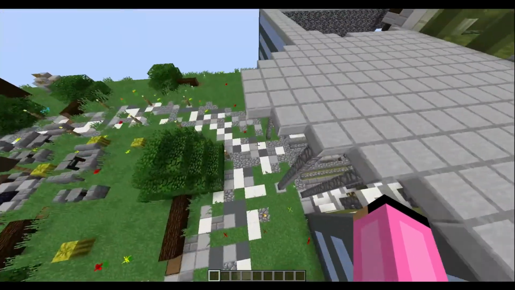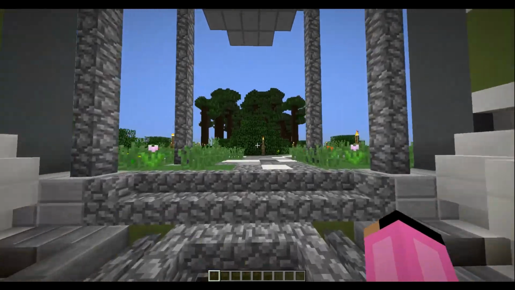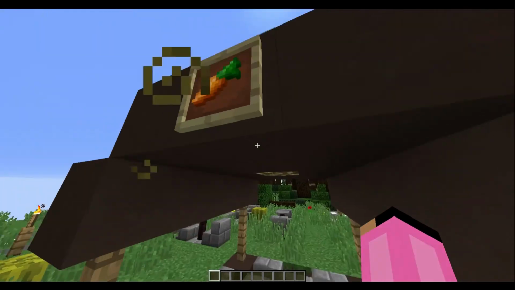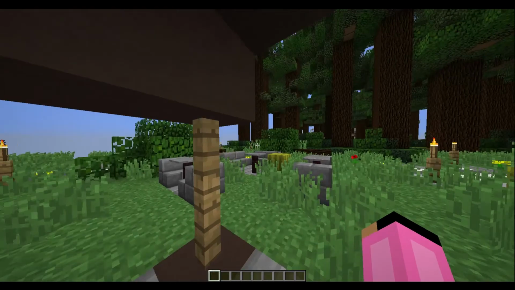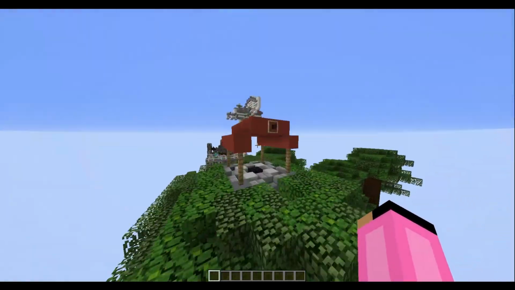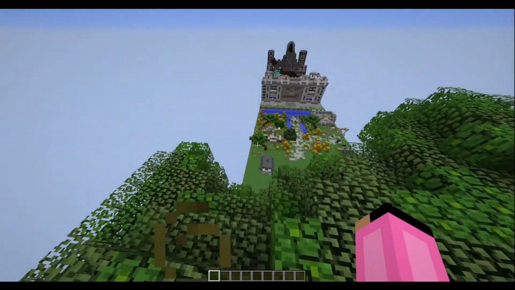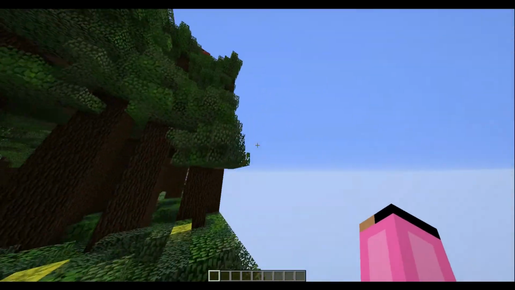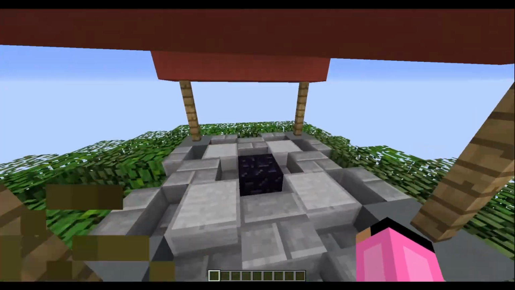So marauders spawn after the defending team. The defending team would spawn here. They have about 60 seconds, I believe, and they're able to activate these resource pads. There are 3 resource pads. There's obtain food from Reaper. If you step here, you'll hear a sound effect, and then you'll be able to obtain these materials from the Reaper. That's blocks over here, a pretty hard spot, honestly, to get to, and then arrows as well. So if you want the extra resources from the Reaper, you'll be able to if you step on the obsidian.